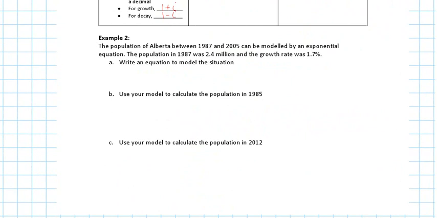2.4 million. And the growth rate, so I will use the first formula of growth, 1 plus i. So 2.4 million, that's your initial. So we're going to say that Y is population in million, because when we find the answer, we need to be careful with that. Okay? And then we're going to say that X represents time.